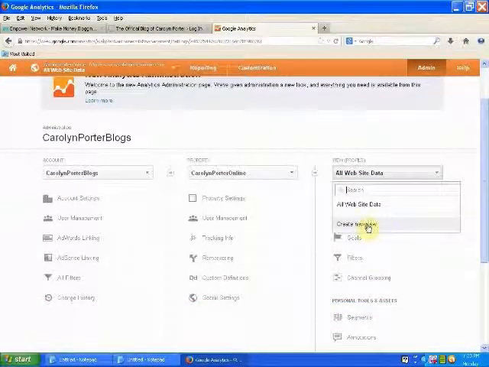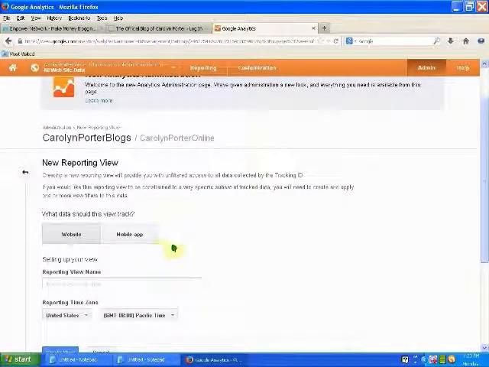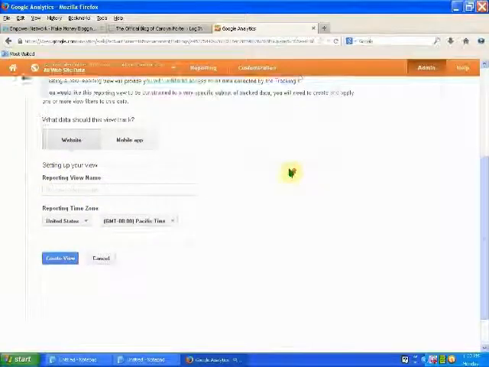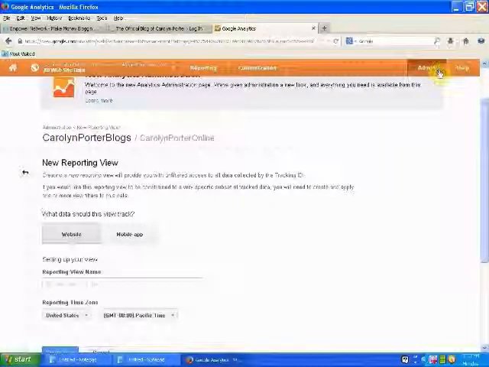And so that's just a new blog, a new domain name. You click that, and then you go through the same process that we did again with the new domain name and everything, and create a new view. Anyway, that is how you will set it up for an Empower Network blog. And that's how you will set Google Analytics up for that.